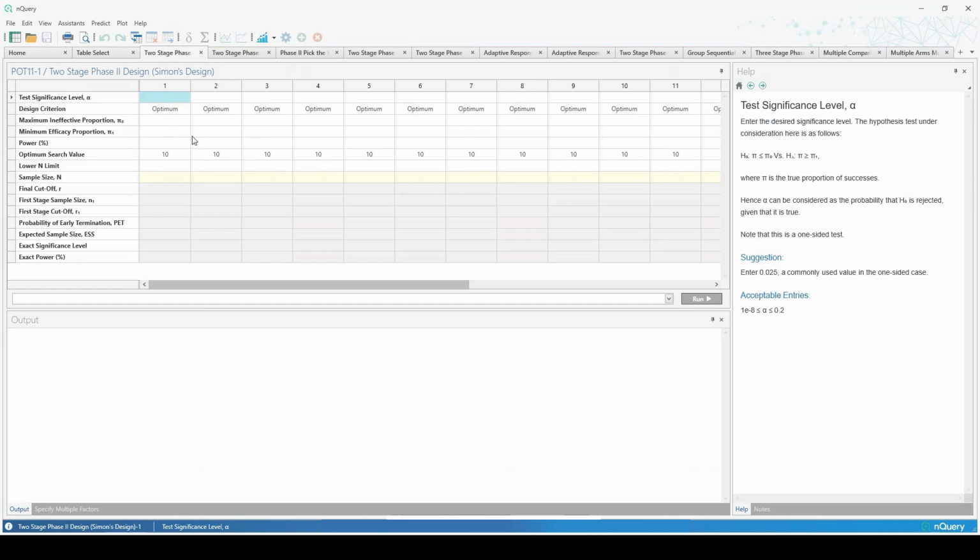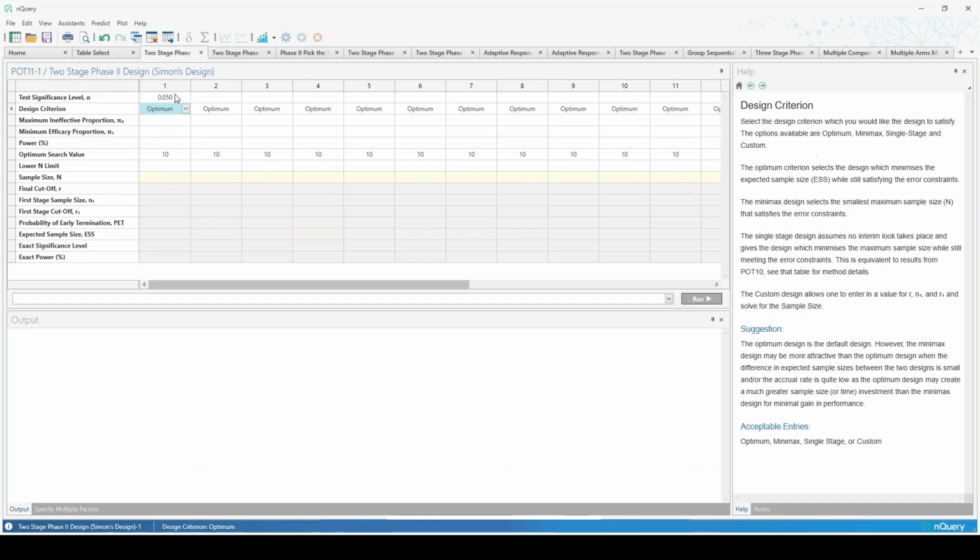And if we were to open up the example slide from earlier, we would see that the significance level was 0.05, or 5%. They're using the optimum design, which is the default here.